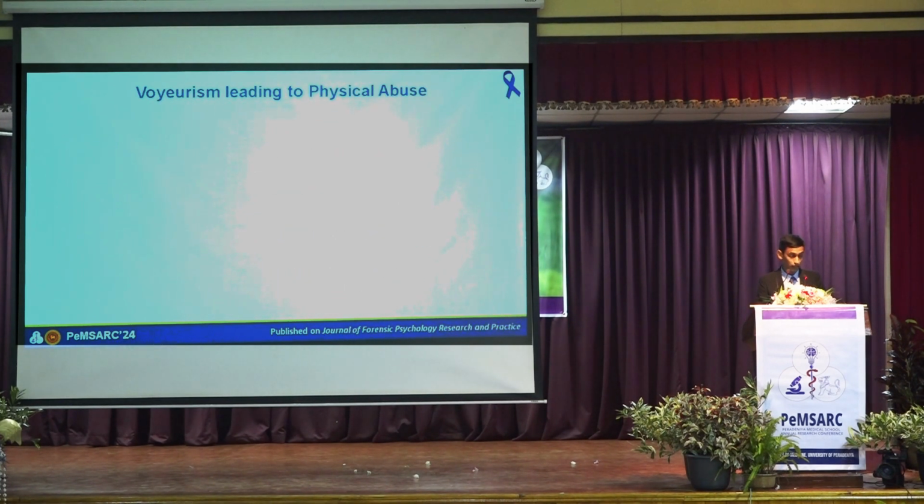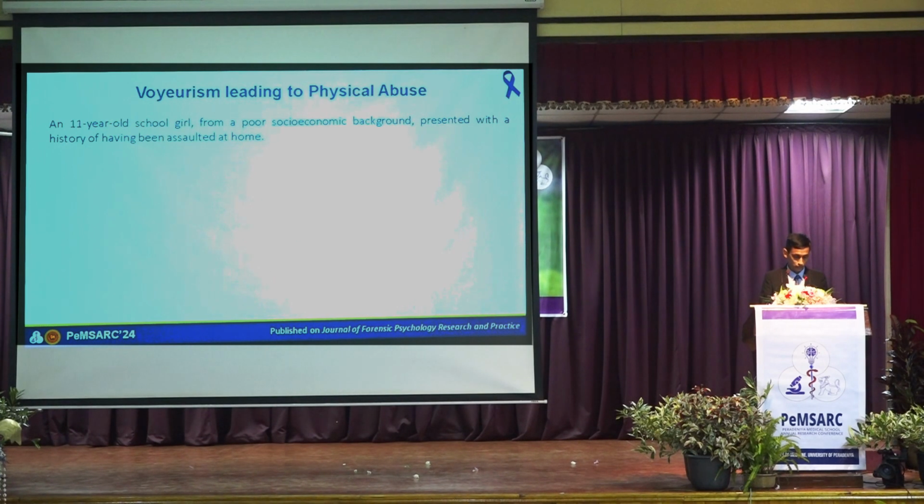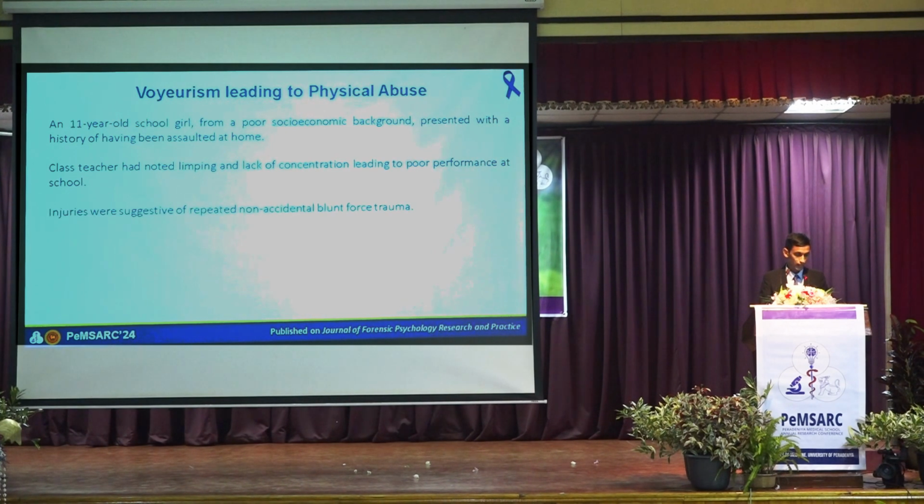In our next case, voyeurism is a psychological condition where a person spies on sexual acts of other people. This 11-year-old schoolgirl with a poor socio-economic background presented with a history of physical abuse at home. Her class teacher had noted that she had been limping and her school performance was poor. The injuries were compatible with repeated non-accidental blunt force trauma. On inquiry, it was revealed that she was physically abused by her stepfather.